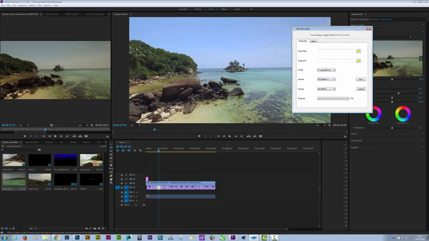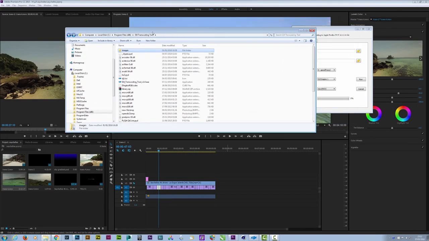If not, if you look in your program files, which are here, you can go into program files, DJI transcoding tool, and you can actually see that there is a dlog2rgb.cube file there. That was the LUT file. It's just in a different format, which is called a cube file. I'm not sure what will happen if you delete that or comment it out. Maybe I'll do it as an experiment and find out. But personally, I don't mind my footage coming in Rec 709. It sort of looks pretty cool, and it's okay to grade with.